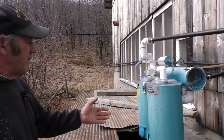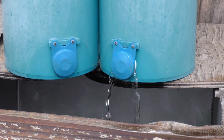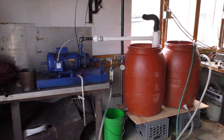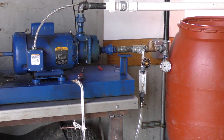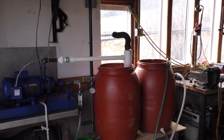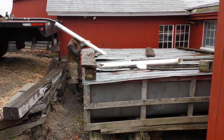The main idea is just to keep the flow of sap going through the pipes. This is a vacuum pump, and the two red barrels are full of water — it's a water-cooled vacuum pump. We changed it over from oil to water. We have a continuous flow of water going through here, and it appears to work most efficiently with the water at 60 degrees or less. If the water gets too hot, we lose vacuum. They've established about 60 degrees as the temperature where the vacuum is most efficient through this type of pump. This will run all day long at that constant vacuum. All the sap that the Goulds collect from their farm, or purchase from other farmers, is unloaded into these storage tanks.